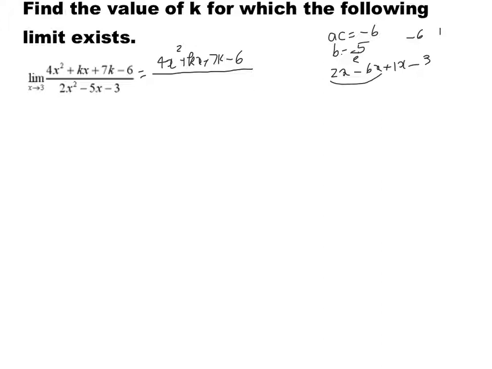Now I take these two terms and these two terms. From the first two terms, I'm going to factor out 2x, so I get 2x times x minus 3, plus, and the last two terms are 1 times x minus 3. x minus 3 is the same, so I can factor out x minus 3, and I get 2x plus 1. So the denominator becomes x minus 3 times 2x plus 1.